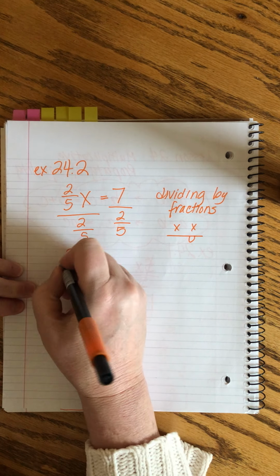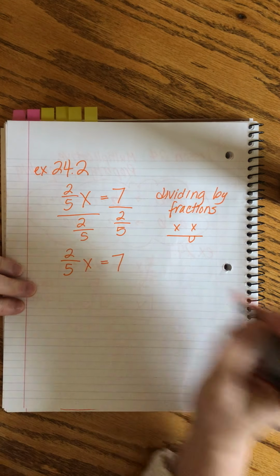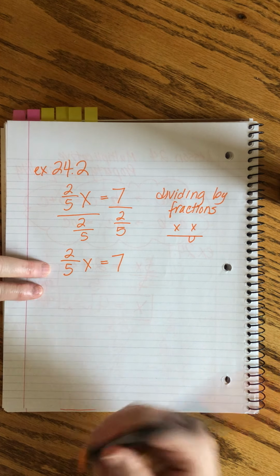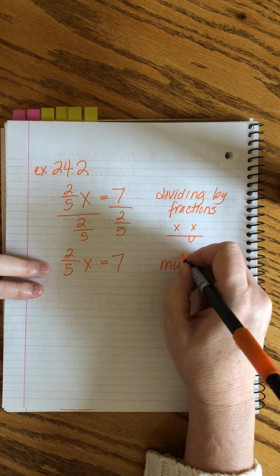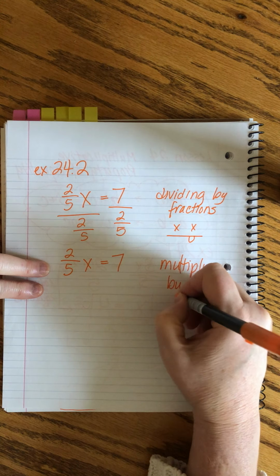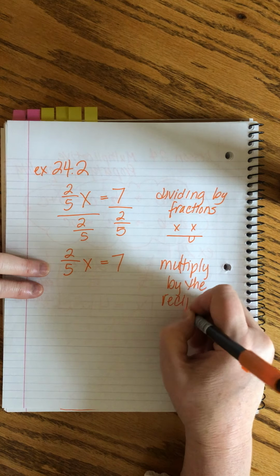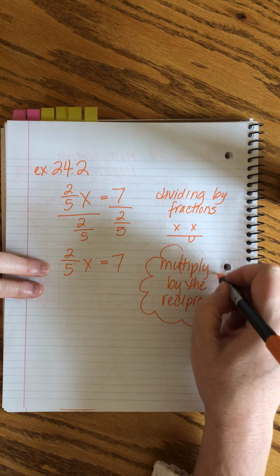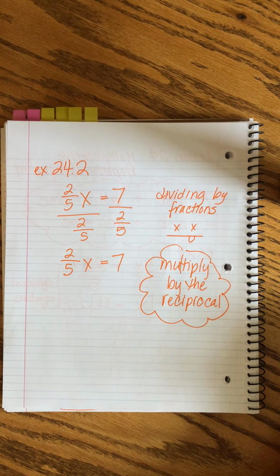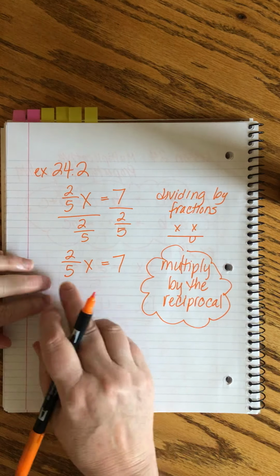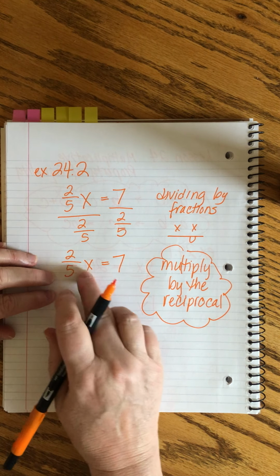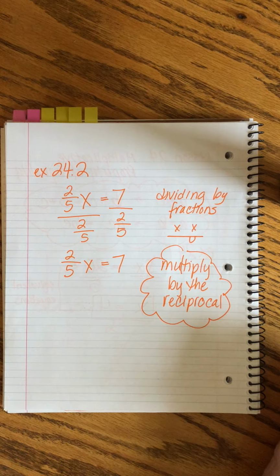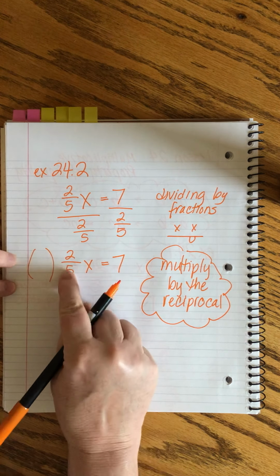What we do instead, I'm just gonna rewrite the problem so you can see it with fresh eyes. What we do when we have a fraction that we're multiplying by and we want to make it go away, we don't divide, we multiply by the reciprocal. This saves us the drama of having to divide by a fraction, okay? So whenever you see something like this or that, and your first thought is, oh, I need to divide to make that multiplication go away, but then you see that you're gonna create a horrifying mess, that's when your brain kicks in and goes, oh, there's gotta be a better way, and there is. Instead, I wanna multiply by the reciprocal of this.